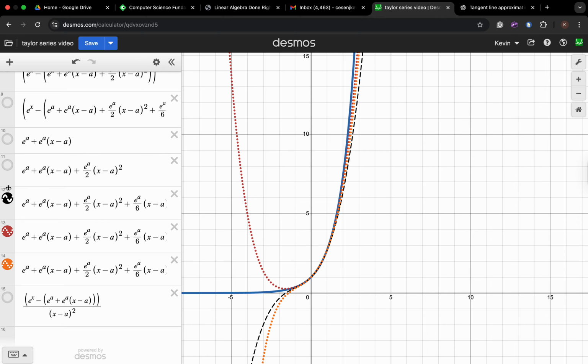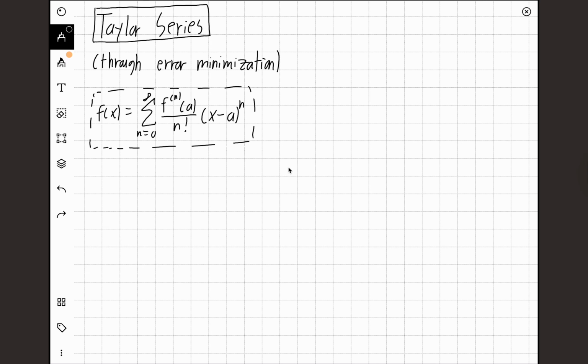Well, let me just delete this for now. How do we actually find these best polynomial-like approximations of a function? Well, let's just start with any function. As always, let's start with a classic function f of x, and I can just plot the function f of x, and it can be whatever. I'm just plotting it over here.